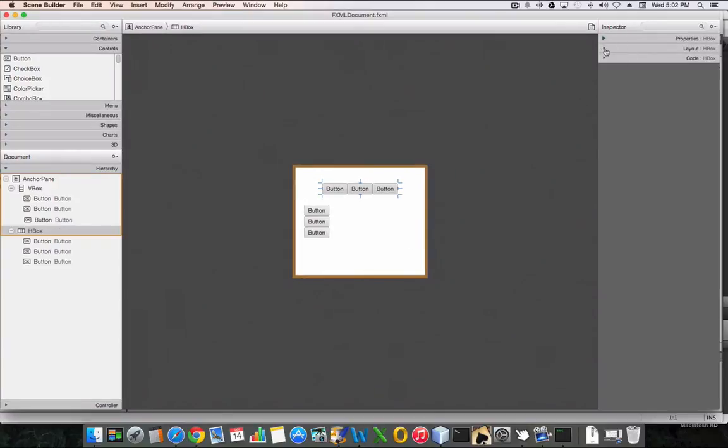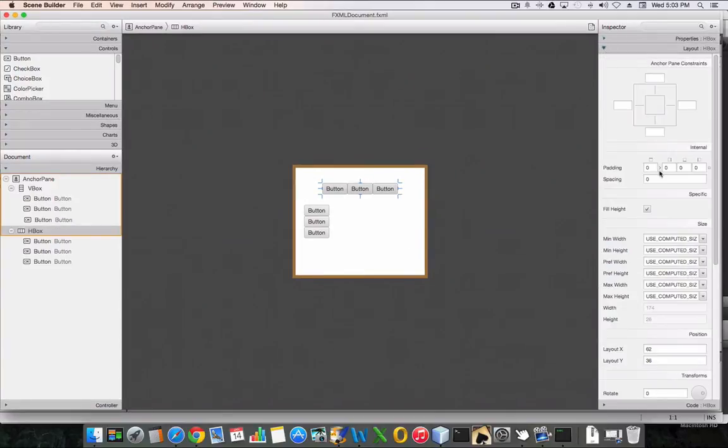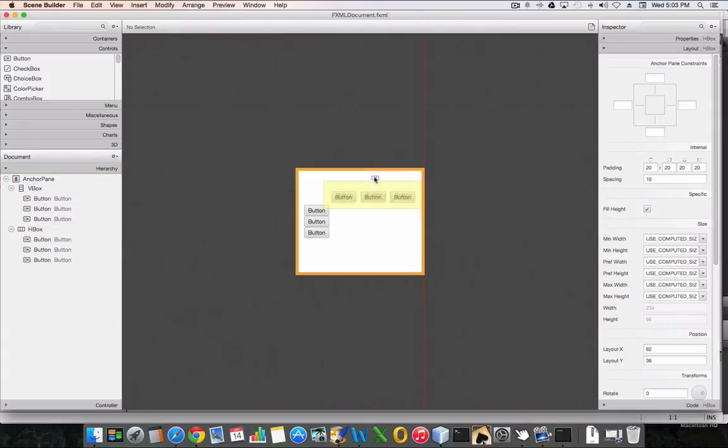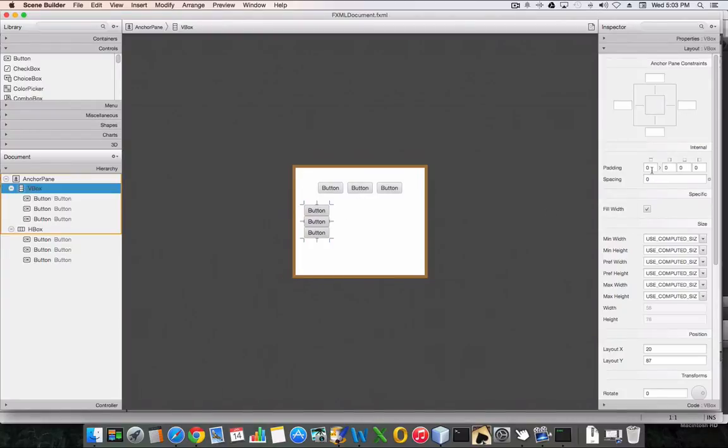And if I go to the layout and open this up, you can see here's where the padding and spacing settings are, just like I coded them in the other version. So I think I did 20 for the padding. So we'll just spread that across, and the spacing 10. And you can see when I do that, it updates automatically and it moves everything accordingly. So now we'll do the same to the VBox. We will put the padding to 20 all the way across, and the spacing we'll put to 10.